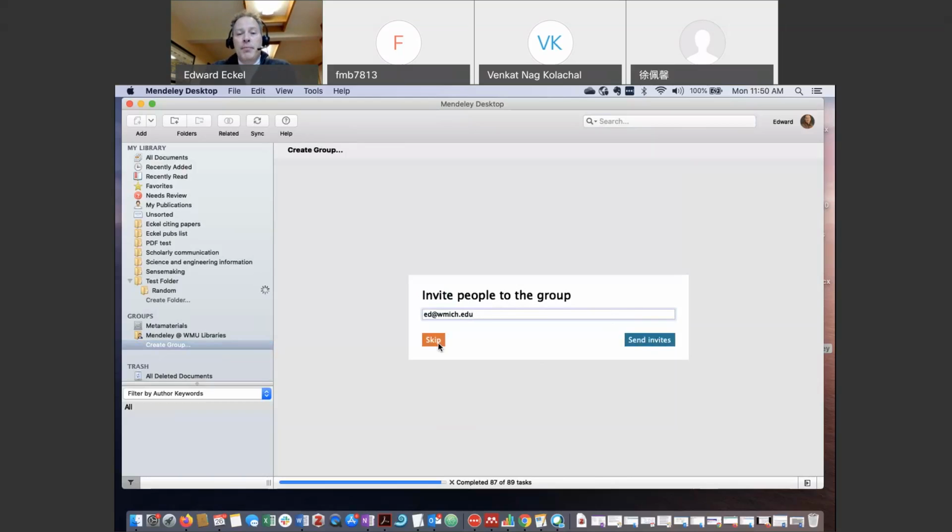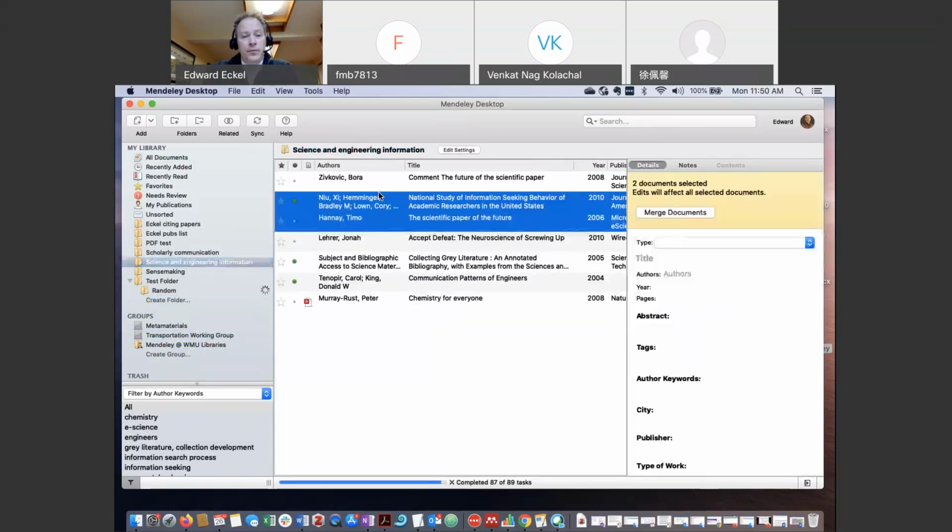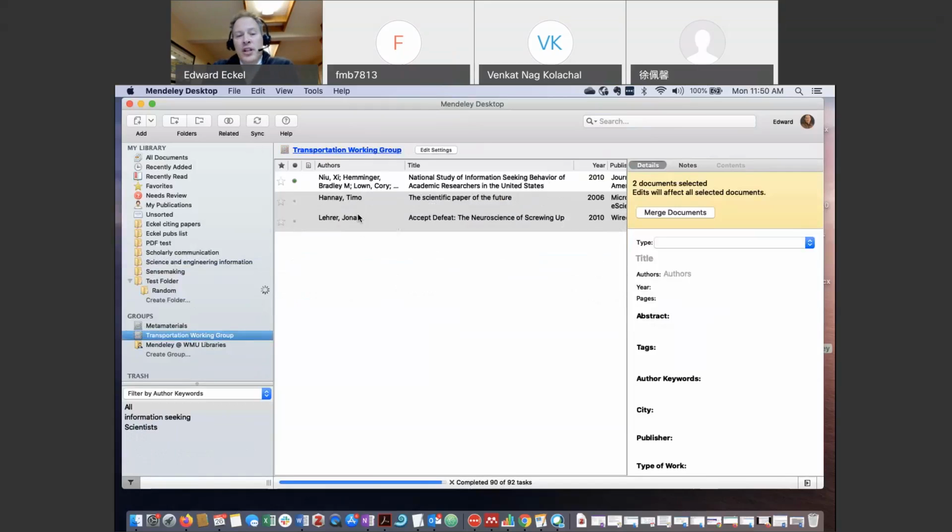When they click on them, it will then open their Mendeley account and link your new folder to their Mendeley account. Your group will then show up in their Mendeley account under Groups, and you can add references to that group the same way you do with folders.